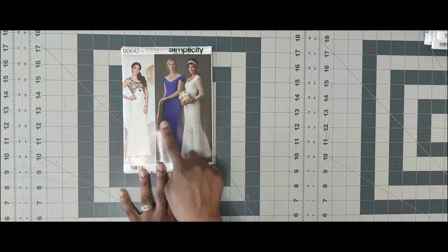Next one is 8340. This is a Project Runway pattern. I picked this up before I seen Emily Hallman. I think her IG handle is Emily Hallman Designs or Emily Hallman Handmade Designs, one or the other. I can't remember, but she made some notes about this pattern, the way they have you construct it. Now, I have done many button-down shirts, so my way of doing a button-down shirt may differ from the pattern. So I'm interested in actually pulling this out one day and seeing what this pattern is all about. But this is 8340. All right, going ahead and moving over to the summer patterns.